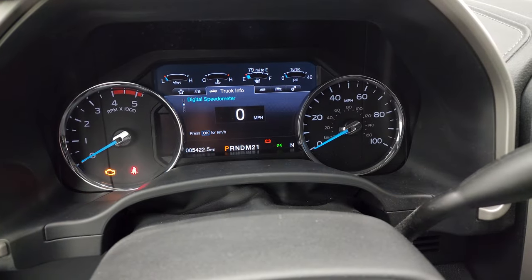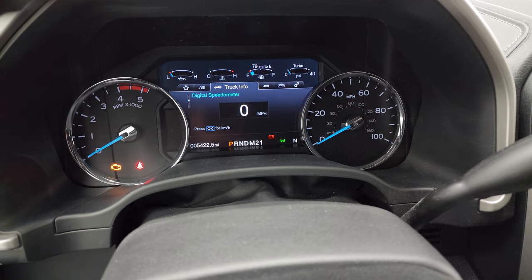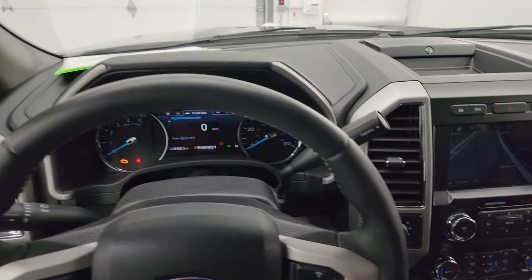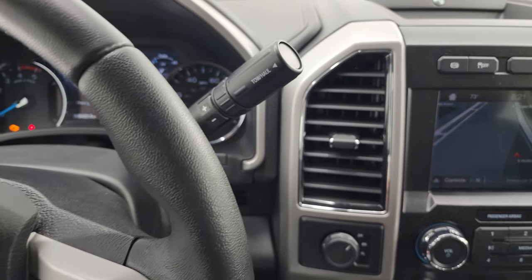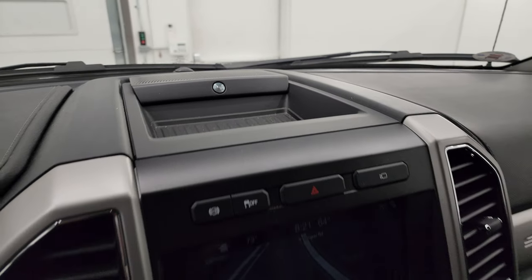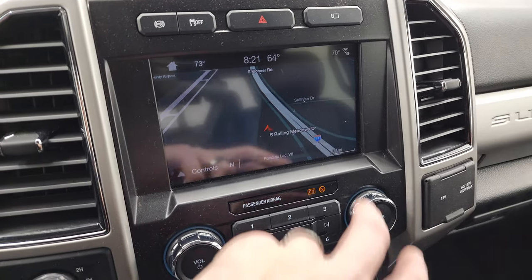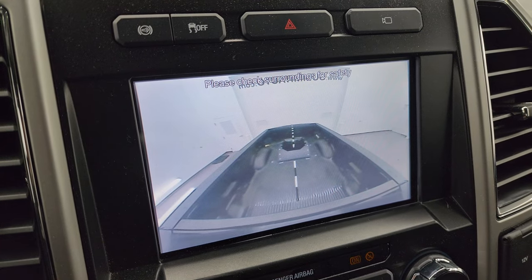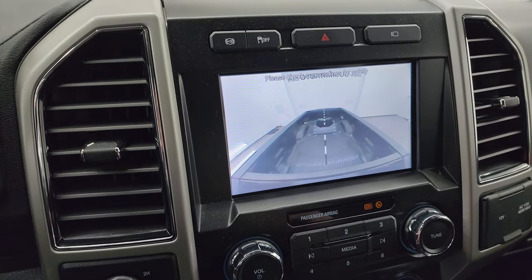5,422 miles. You do get a digital speedometer and a nice digital instrument cluster. Comes with the leather-wrapped steering wheel, Bluetooth and audio controls on the right, cruise controls and information center controls on the left. There's your shifter for that 6-speed automatic transmission with optional tap shift. This one does have the B&O premium sound system and the Sync 8-inch radio. There's the factory navigation system — you can see Highway 41 so you know that is working nicely. You also get your cargo cam, which is working nicely, and your backup cam, which is working nicely too.